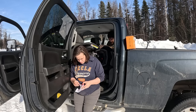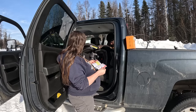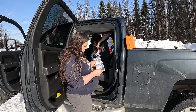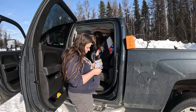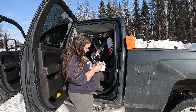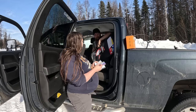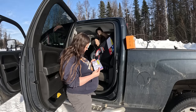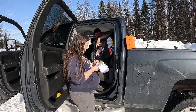Because there's a sticker on the side here that says you loop the belt through the middle, I think. Okay, rear facing. Do not use tether in rear facing mode. Tether must be properly stored. See page 20. Yeah, okay. So then it just stays in here. So you put that in. Yep, that goes in there. Alright, step one done. I was already there. Okay, actually that wasn't even step one, that was step two.